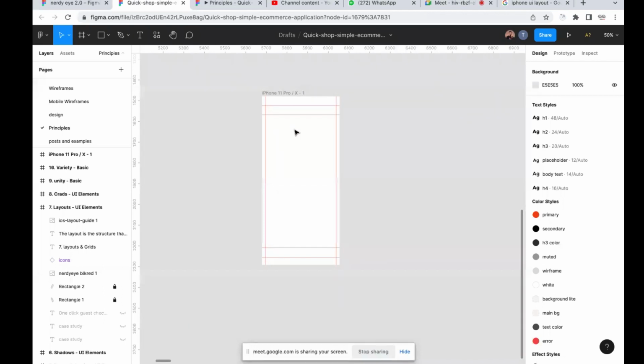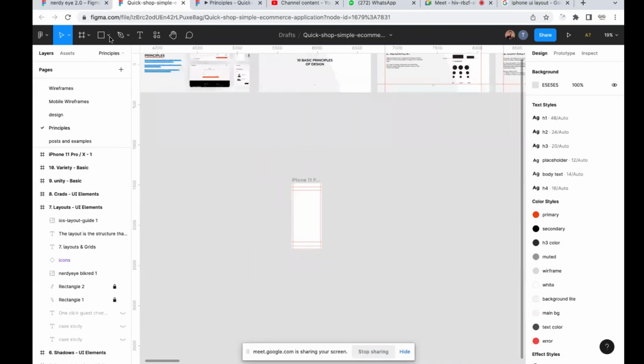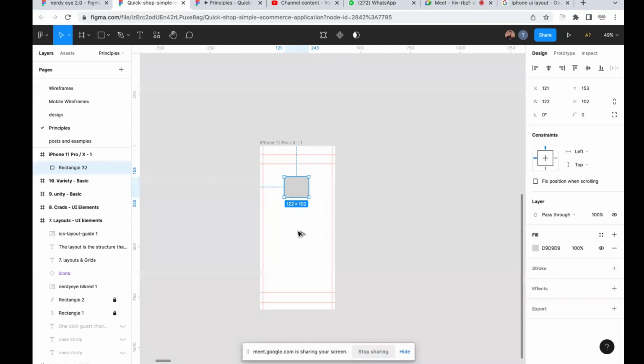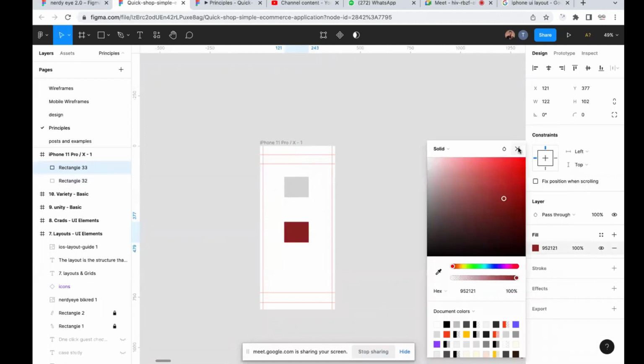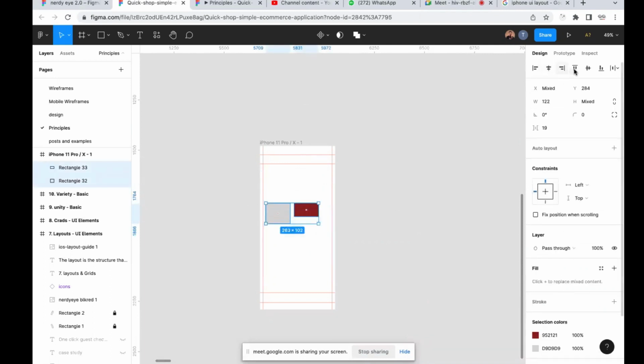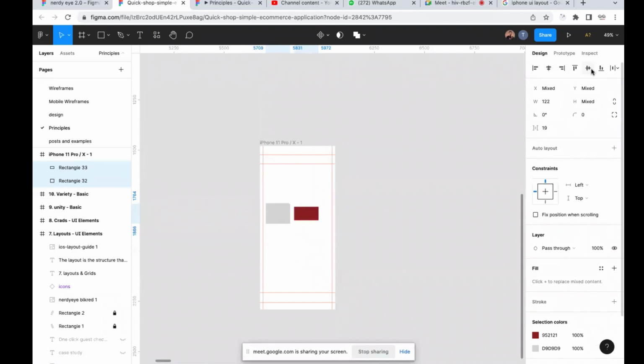Now, once you have something like this, if you take a look at this stuff, they told us that we have two basic alignments, the vertical alignment and the horizontal alignment. Where do you find it? So let's try. If I draw a rectangle here now, right? And I duplicate this, and let's just change the color to something different and probably make it smaller. And I want two rectangles now. So once I have it like this, if I select both of them together, like this, and I come over here, you will see all your alignments here. Everything here aligns to the left, to that particular horizontal alignment center. So this will give me horizontal alignment center, right? This horizontal will allow me to also align my stuff together. Then if I do this too, this will align me vertically and the rest.